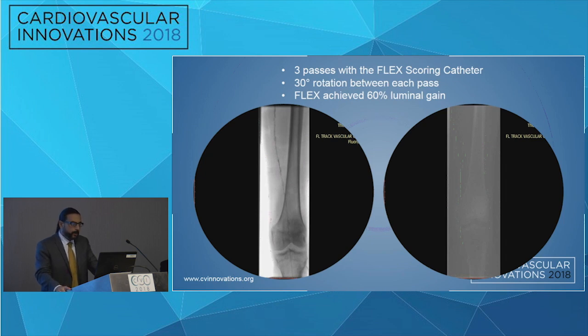Technically speaking, at this point, you resheath it, you advance it, you turn it, and then you unsheath it and pull it back yet again. And you do that 3 or 4 different times. Ultimately, you exchange that again for your drug-coated balloon, and you can treat that. This is the Flex technology without the use of any post-balloon.